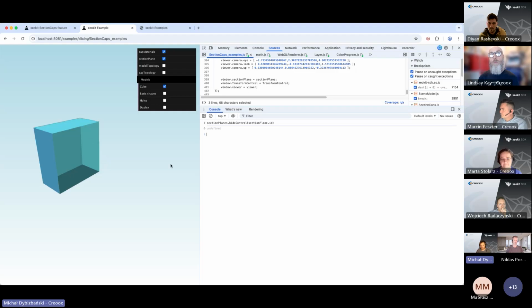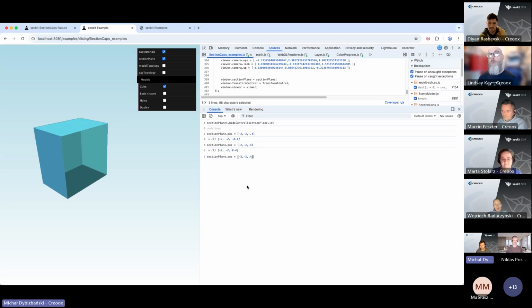The section plane is really just a position and rotation at the moment, and this transform control reflects those coordinates and also controls them. But we can manipulate the section plane programmatically.